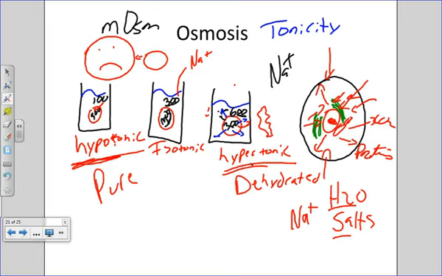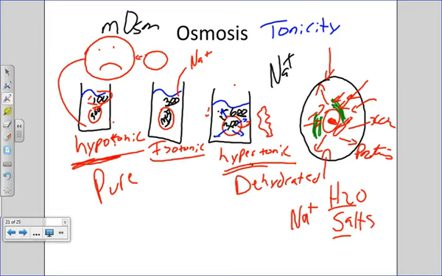But distilled water is pure water. So if you sit there and pump yourself full of distilled water because you're really thirsty and you don't know any better, you're going to dilute your extracellular fluid, and as a result, you're going to see this taking place. And that's bad as well. So don't drink distilled water. Drink regular water.